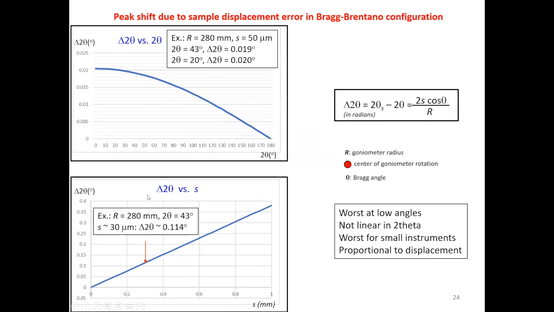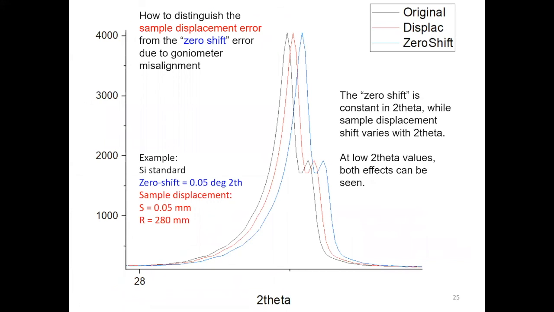So one question that is very common is how can you separate the two effects: misalignment of the instrument and sample displacement. Remember that the misalignment of the instrument, shown here in blue, is linear. It's the same across all the angles, whereas the sample displacement varies. So you have here at 28 degrees, and if you go to higher angles, you can see that the effect is smaller, but the shift because of misalignment of the goniometer is constant there. So there you go, that's a trick you can use to analyze that.